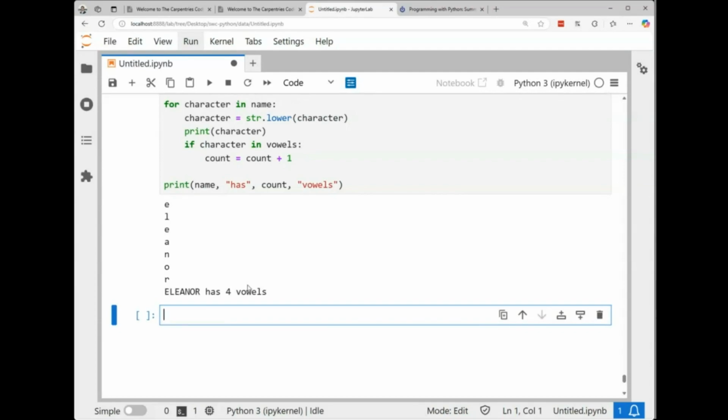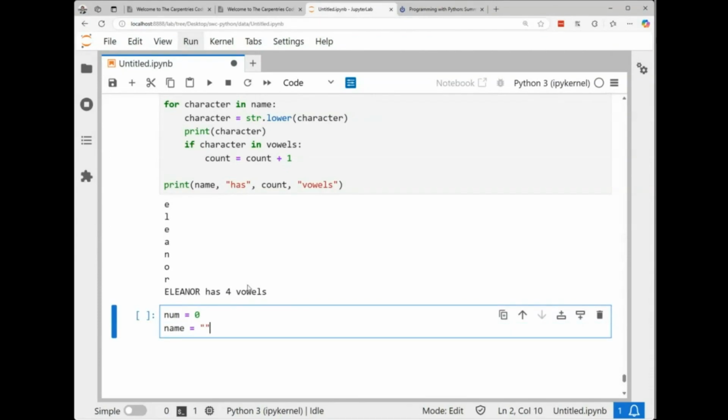Okay, I did it. This is just to make you aware, because you can check if the number is 0 or not. Let's say number equals 0, and also name could be an empty string.